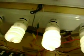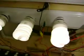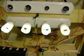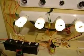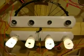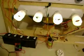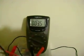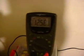I'd be afraid to see how long it would go. It seems like the lights will run a battery down and stay at a constant brightness in a parallel circuit for a really long time, right to the point of killing the battery completely. I guess that's not a good thing to do, of course, but I do notice that there's really no drop in illumination. But before I really kill this battery, I'll disconnect it. That's kind of what I'd like to see, how quick these volts jump back up.